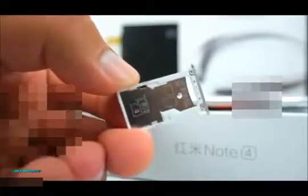Here it is, and it does explain here exactly how to use it. There we go. One side is for the nano SIM card, and the other one is for the micro SD card. So this is definitely great. Every time that we know that we can upgrade the memory, it's a plus for every smartphone out there. So let me go ahead and place this back on here.